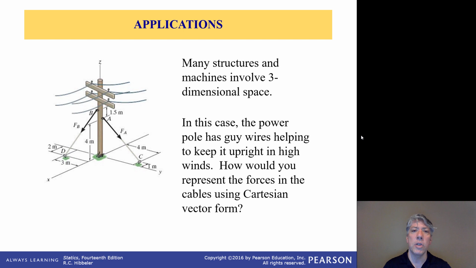What's interesting here is that the geometry is very closely related to the force. So we can talk about position here, where the wire goes from A down to C, and the other wire goes from B to D. The first wire from A to C carries FA, the second wire from B to D carries FB, or we would say perhaps applies force to the pole from the ground along BD. But what's interesting and very, very useful is the fact that the geometry helps us determine the direction of the force. So let's see how that's done.